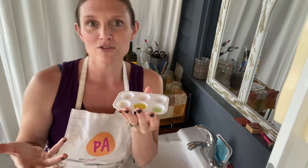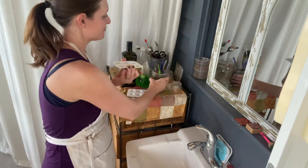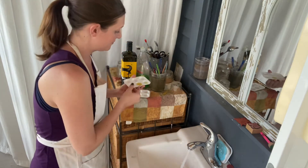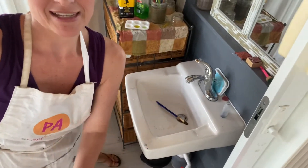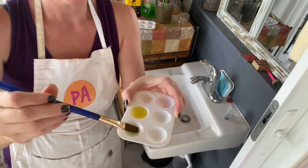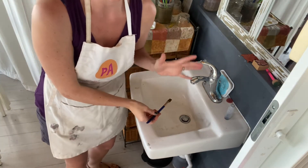You can use aluminum foil or a plate — it doesn't really matter — just to keep them separate. You don't necessarily want to mix them. Then take one of your paintbrushes and get as much of the paint out as you can. What we're going to do is dip one side in the soap and the other side in the olive oil — it cleans and conditions at the same time.